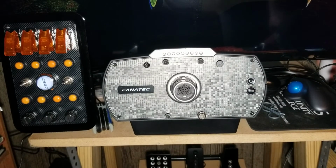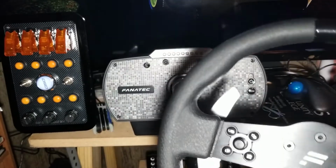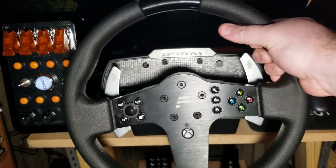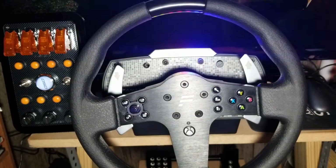So the cons to the wheelbase are the price point. For a wheelbase and wheel that do not come with pedals, it is a tad pricey.